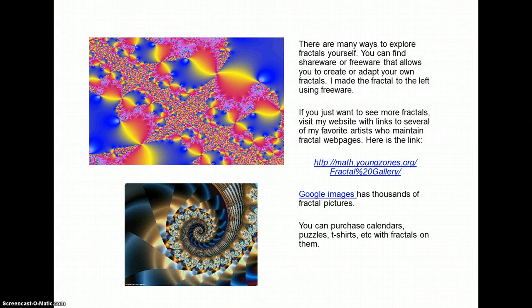Now, there's lots of ways to explore fractals yourself. You may want to look for some freeware or shareware that allows you to either adapt someone else's fractal, make it your own by changing the colors and the shape and the shininess, or creating your own fractals. For example, this fractal to the left, the red, yellow, and blue one, I made using freeware.